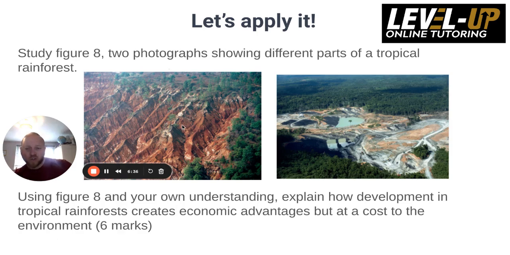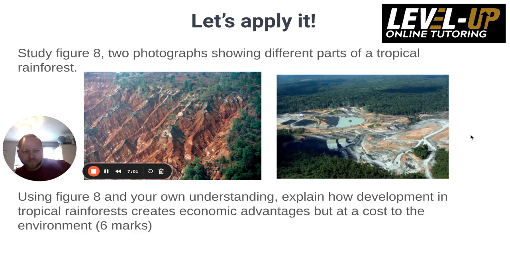Likewise, this shows soil erosion. Okay, this is all because the trees have been cut down, the roots aren't there to bind the soil, so all the heavy rain is literally washing all the soil away, leaving these gullies behind. Okay, so that's soil erosion, which could lead to desertification. So you'd have to make those links. That's not easy. And with that, you've got to talk about the pros, the economic advantages, and the cons, the negatives to the environment.